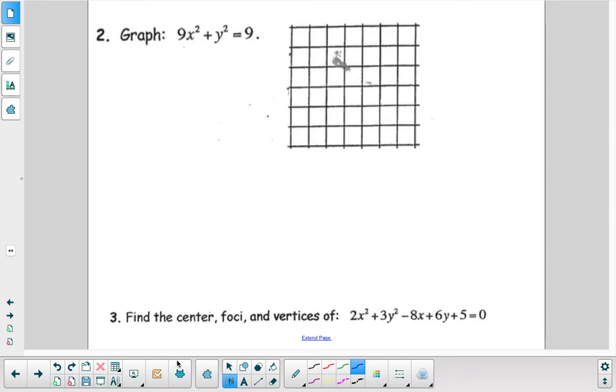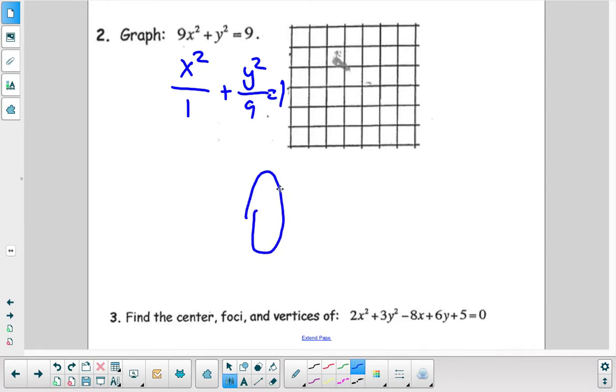And I'm just going to jump ahead to number 3 because that I think is the hardest part. And this is just putting it into standard form. So I'll start you off. If you divide everything, you want this to equal 1. Equals 1. So that means that this is our a squared. So it's stretched vertically. It should look like this, where that distance is 3, this distance is 1.